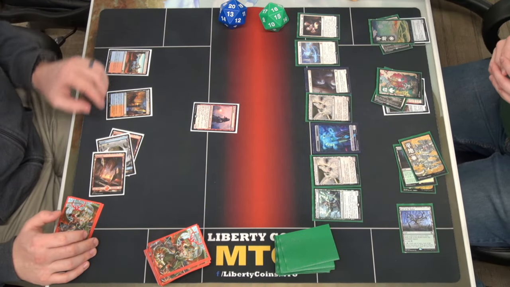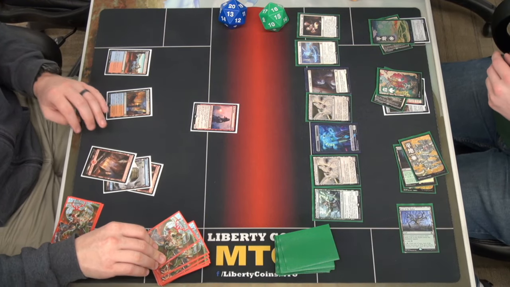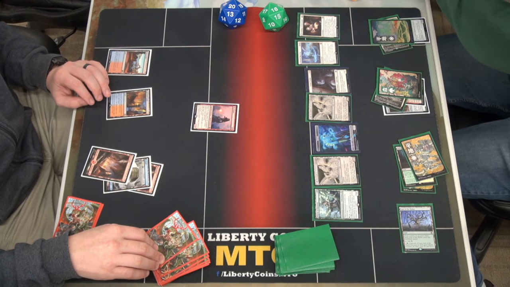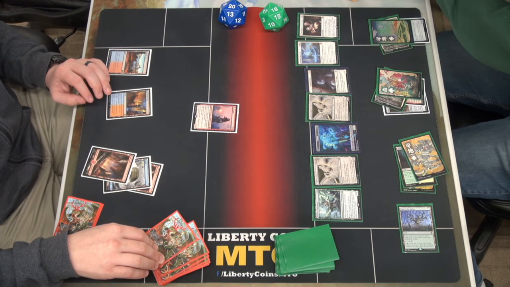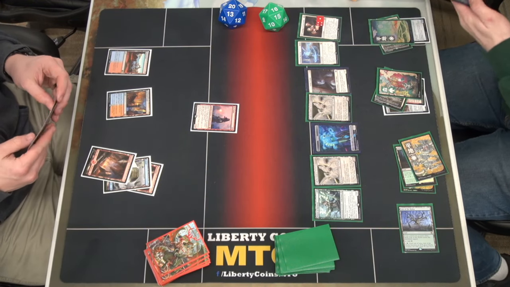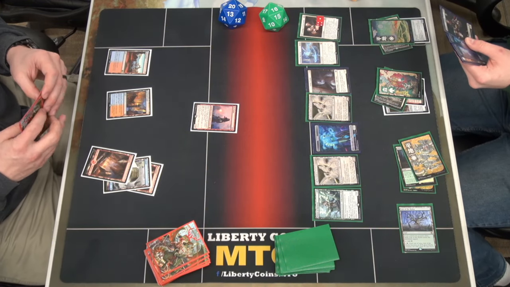I pass. Off of passing, I get a trigger. Okay, I just get a human. I guess we'll go to combat, and we'll swing a 4/1 first. Okay.